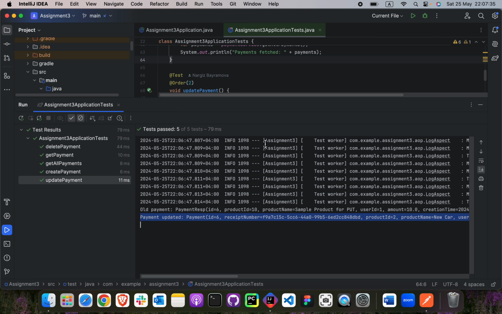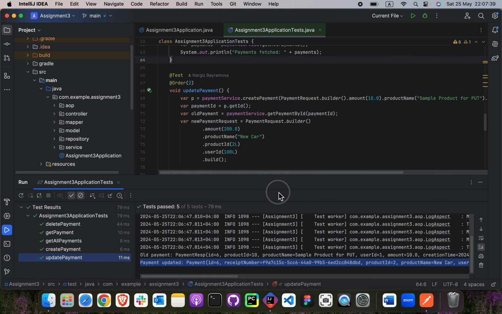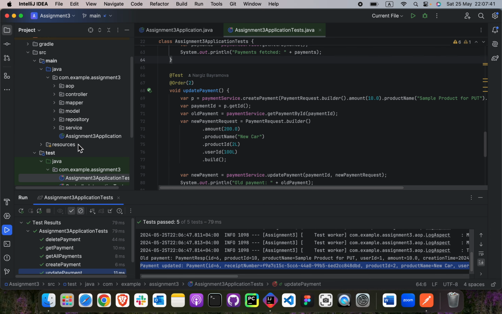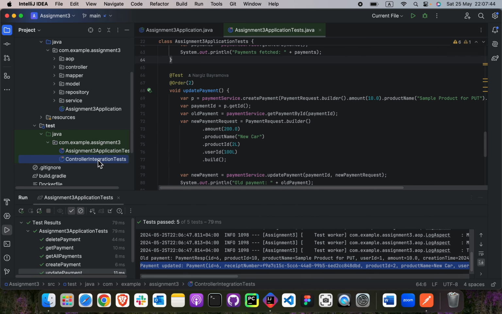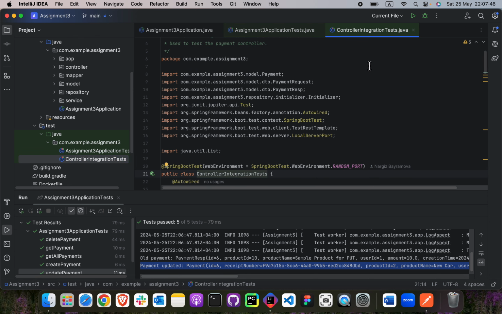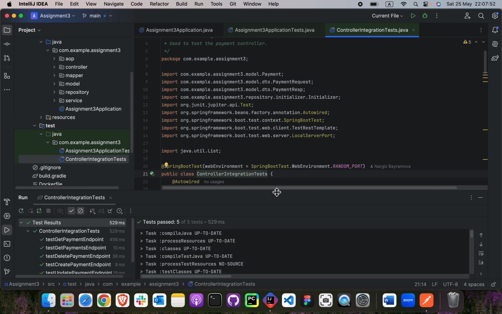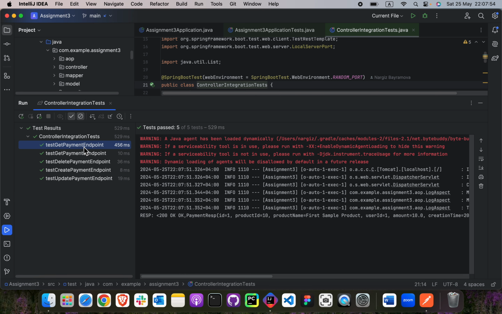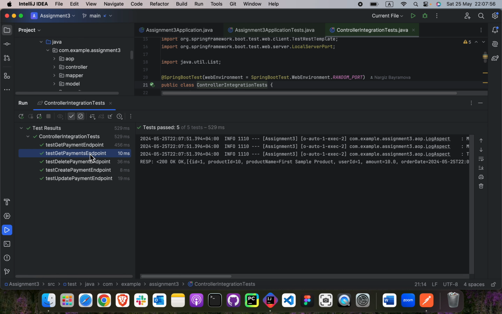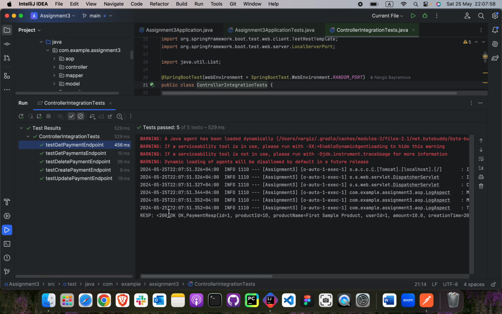Now let's go to another test, the controller integration test. Run current file and see. Yes, successful as well. It's actually the same logic here as well.